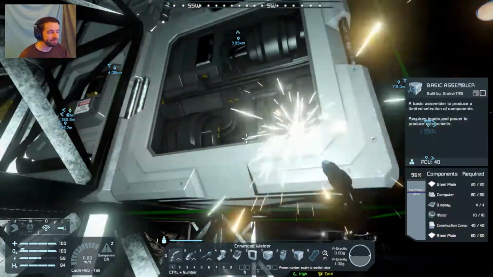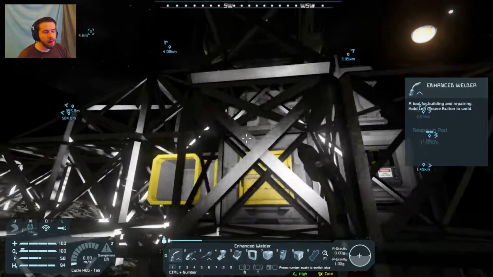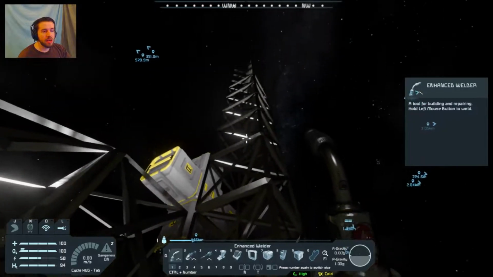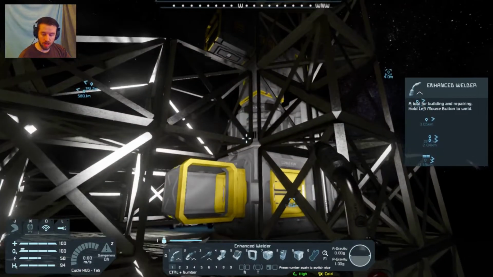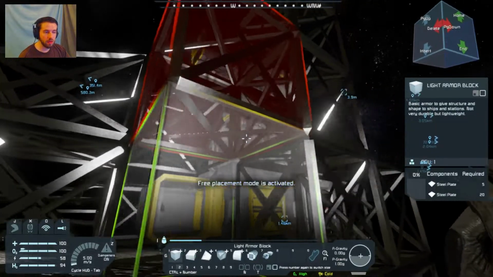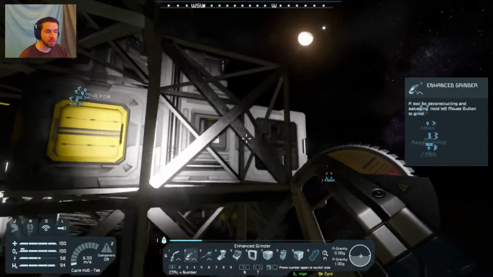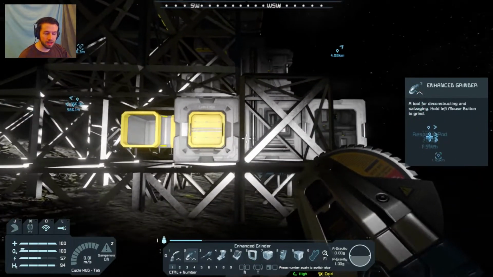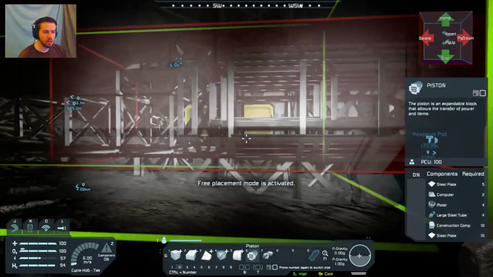Oh, it's done. Told you. Okay, so that's built into the ground. That is actually holding this up, so I definitely don't want to break that off just yet. That would be hideous. There we go. Back to what I was doing, which was to put a piston on this.